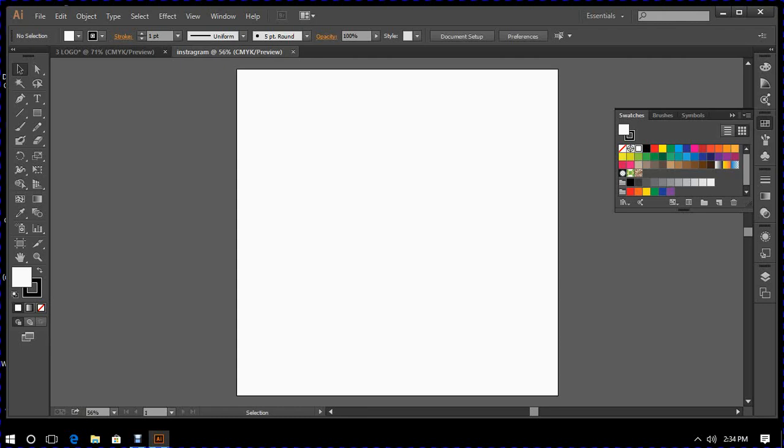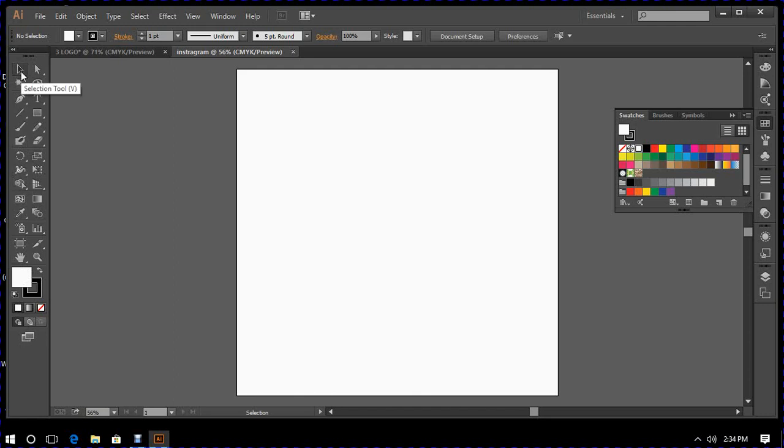Like I said earlier, this white space you see is not a background. If you type anything here and save it, you are actually saving it as a PNG file. It will have no background. So since we want to make an Instagram post, we have to put in a background. But before we do that, let's quickly look at the names of these tools here.